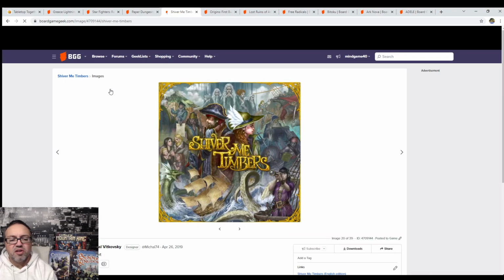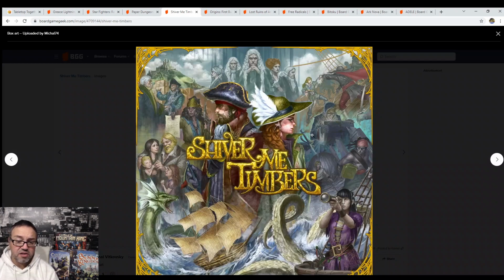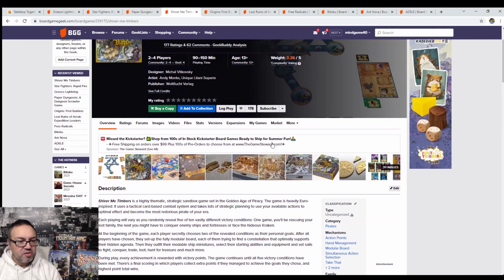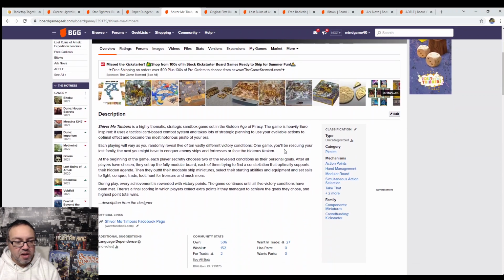So this is the cover. Well, I think it looks nice. Can be a bit busy, but I can understand that. Usually when there's a pirate movie they cram a lot of things onto the poster as well. So those are what these games or movies about these topics usually do.